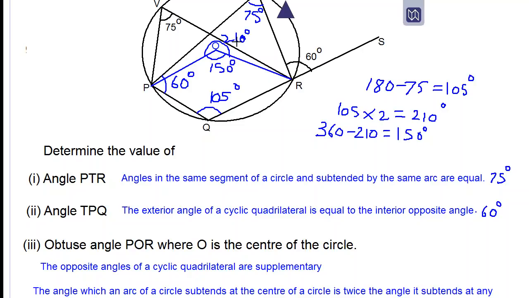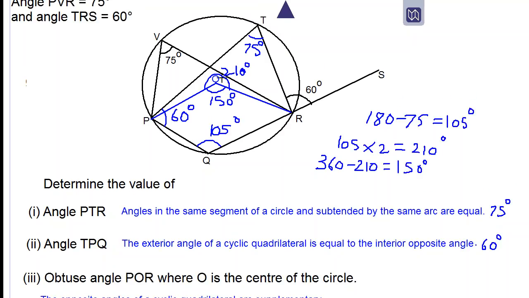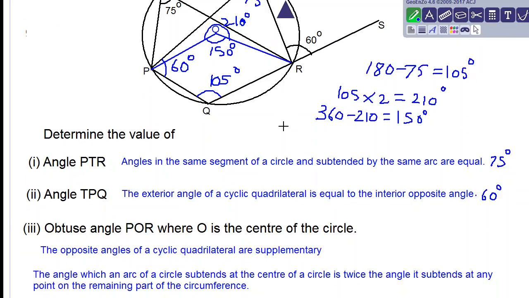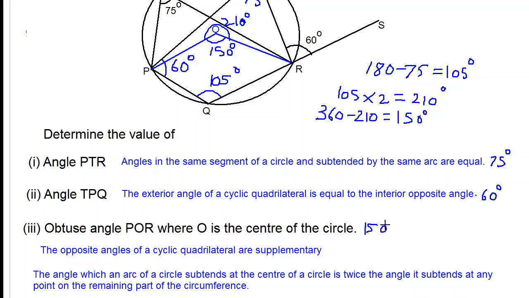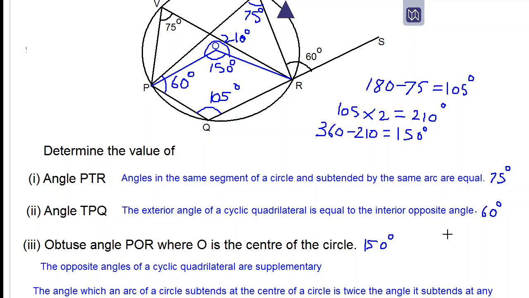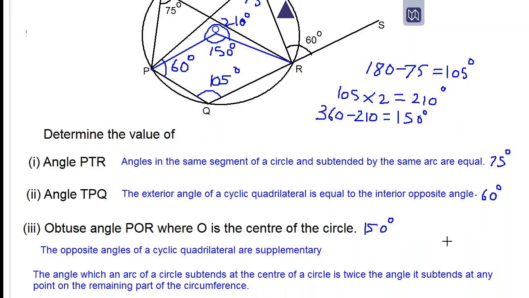150 degrees. And if we add 150 to 210, we get 360 degrees, which is the amount of degrees in a full turn. Okay, so we needed to use several theorems to work out part three. Thanks for watching. These are our answers. So our final answer, 150 degrees for POR, the obtuse angle POR. Have a good day and good luck in your studies.